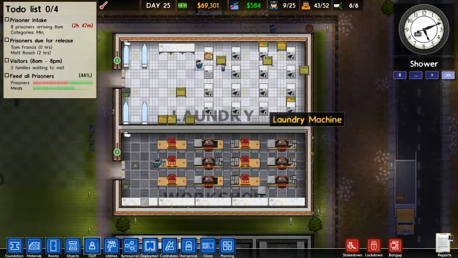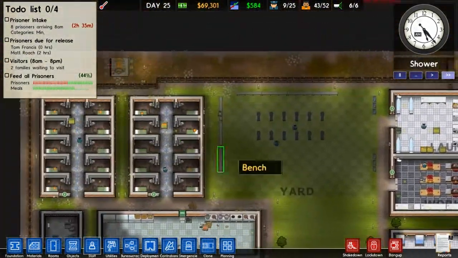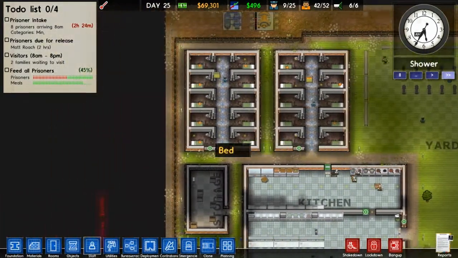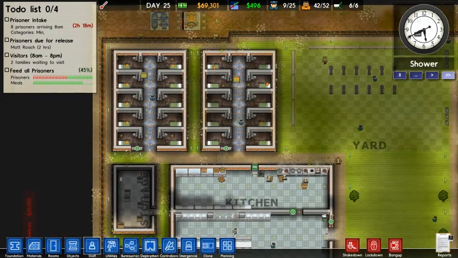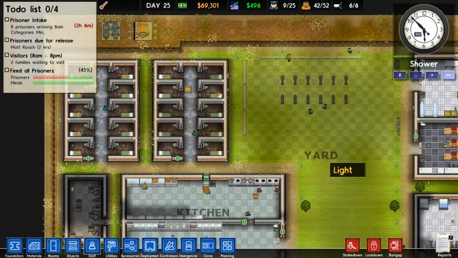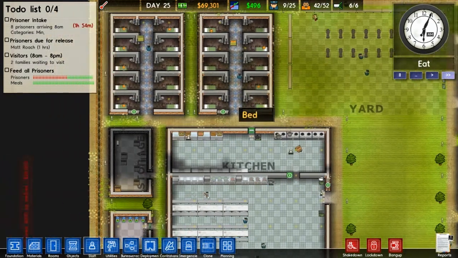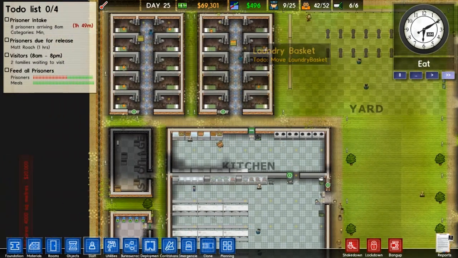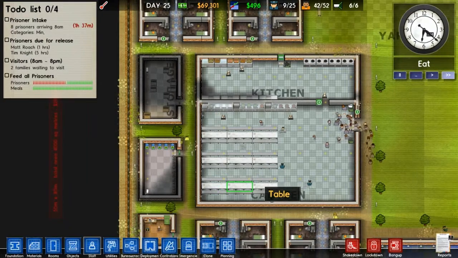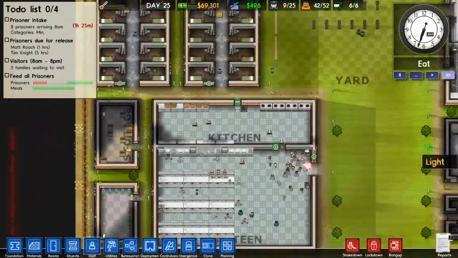We've got our laundry facilities here, and our workshop. And as you can see, I've really prettied up the place. I've done a lot of aesthetic stuff to it, just because I had the extra money. Well, I wouldn't say left over, but I've been making significant amounts of money, so whenever I get money in every day, I just do stuff like this and differentiate my prison from a stock prison. It makes the game a little bit more fun, to me anyway.